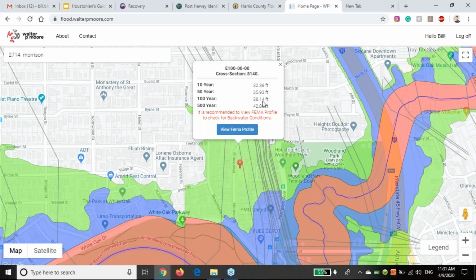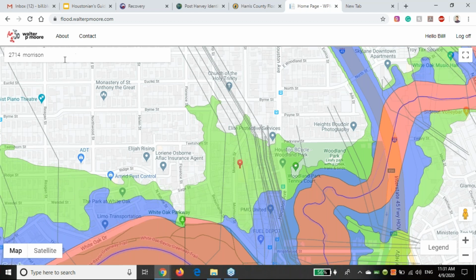So everyone that's buying a house, even this guy over here buying a house, should want to know what is base flood elevation. What if with the new maps, these are the 100-year floodplain? We don't know. This could be in the 100-year floodplain because the street is lower and the drainage is insignificant. Has nothing to do with the bayou. It can't just be the bayou anymore because we know 75% of the structures are not close to the bayou. It doesn't make any sense just to use the bayou. So Walter P. Moore will, you just plug in the address.